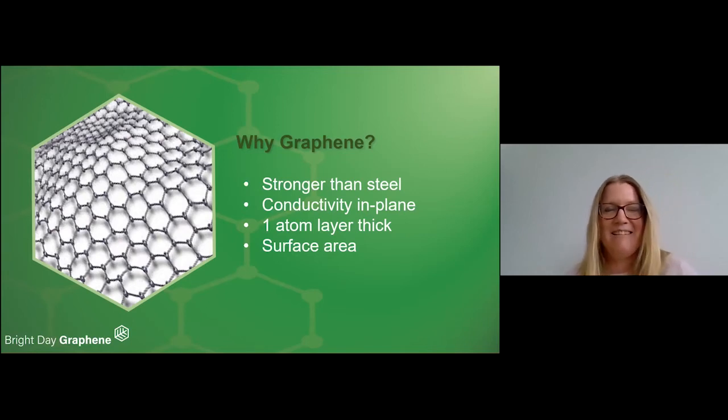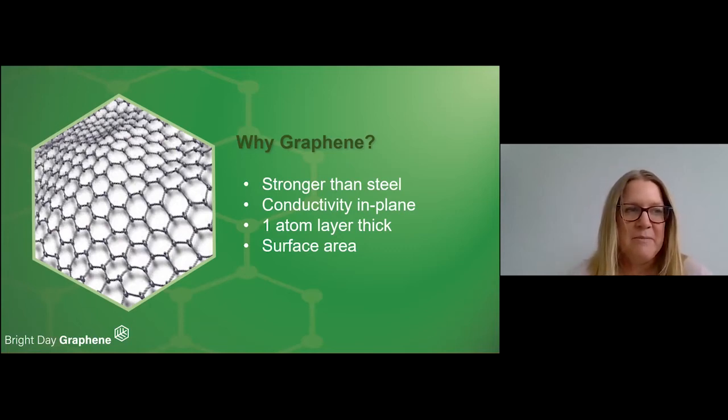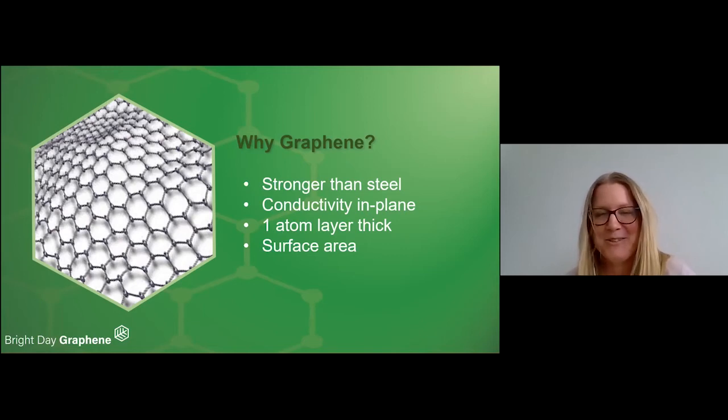When I met Malin, who does not have a background in this area, I was able to convince her to join me, and I'm super grateful for that. We decided we were going to make hydrogen storage where hydrogen is bonded to the graphene, making it explosion-free. We were going to make our own graphene because we don't like to use any mined material. So the first thing on the to-do list was to invent a way to produce graphene from lignin, because as I moved back to Sweden I was thinking: lignin is the way, this is the untapped resource, this is how we're going to do it.